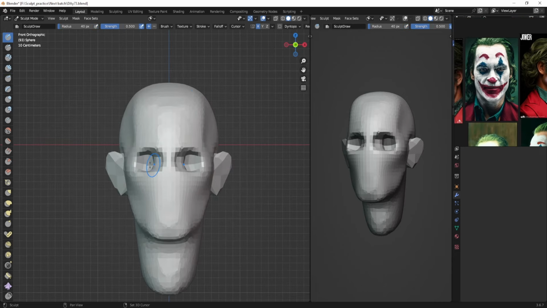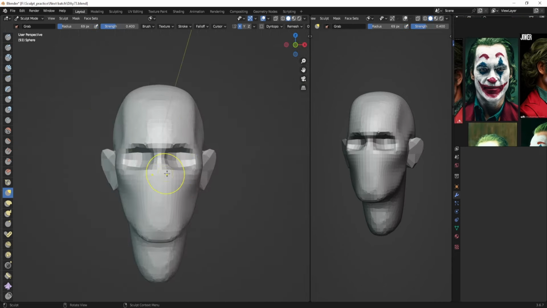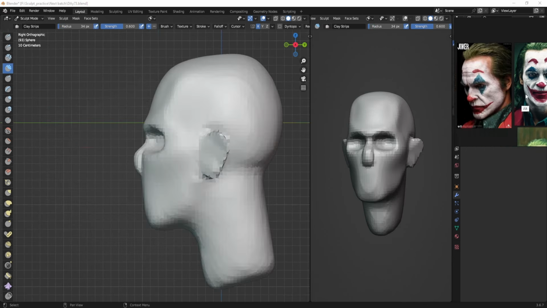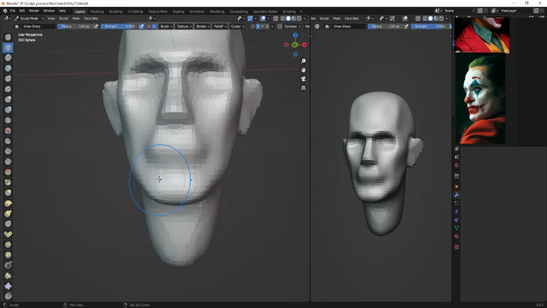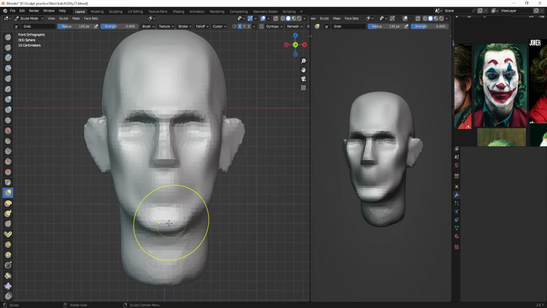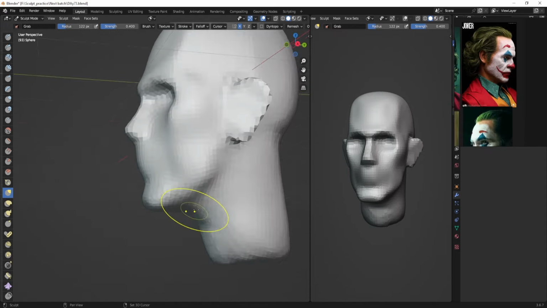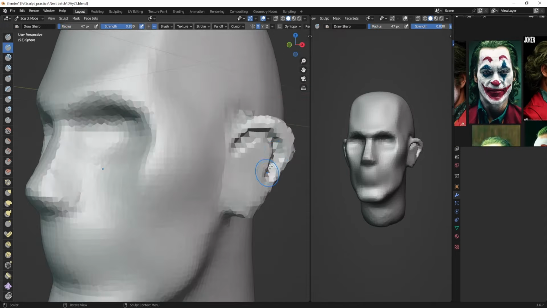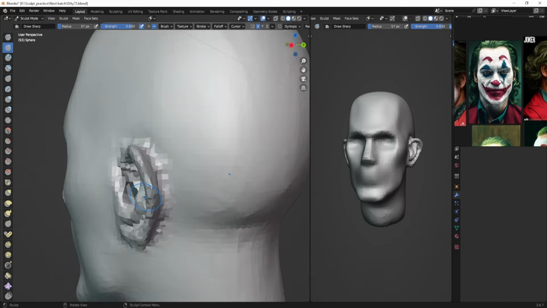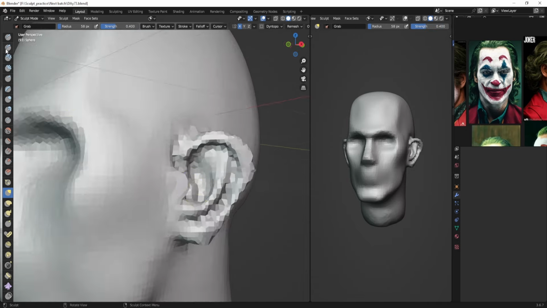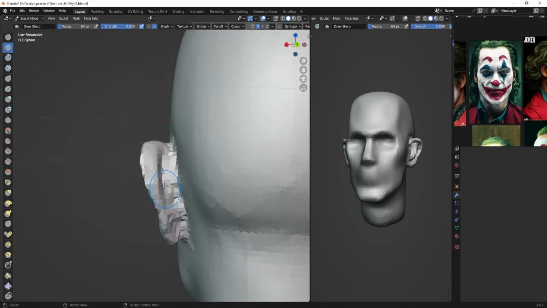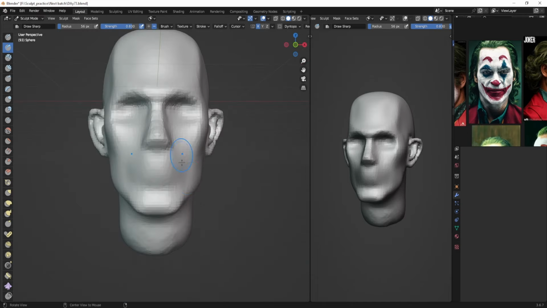I carved in the eye sockets, made some details in the forehead and also just a rough nose. Like I said, the point is just to get in the features. After that, I added some volume to the mouth because the mouth is really round and adjusted the shapes again. I then proceeded with adding some details on the ear. Everything is really basic and very low poly, as it helps with easy sculpting. And also when it's low poly, it's very easy to move things around and to adjust things.